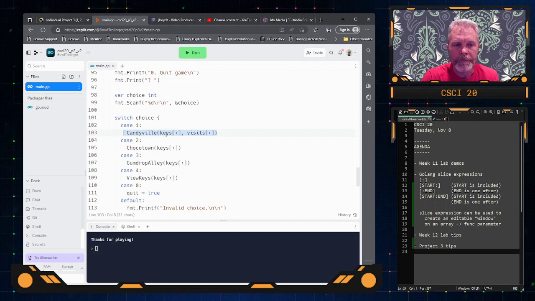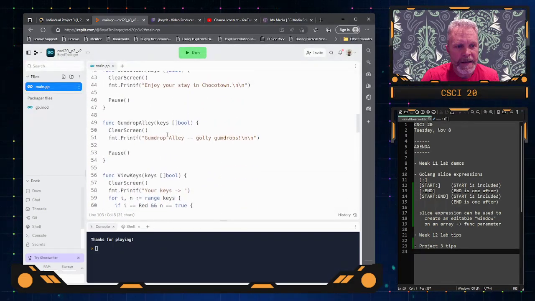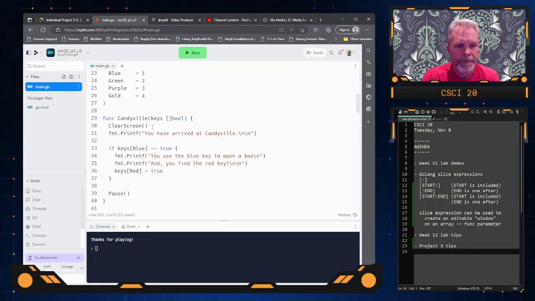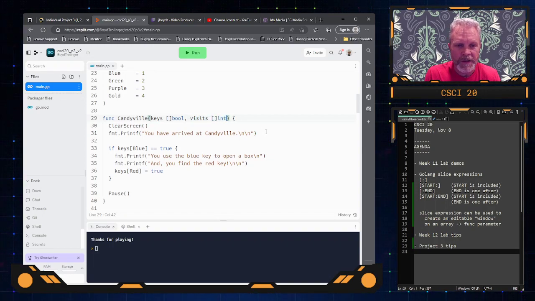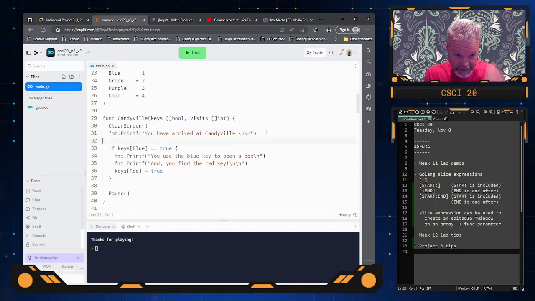to Candyville. And then I can say in Candyville, visits, which is a slice of some integers.